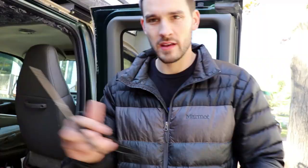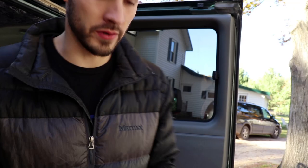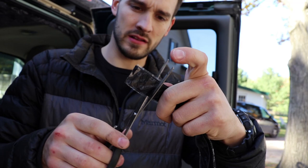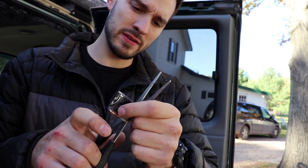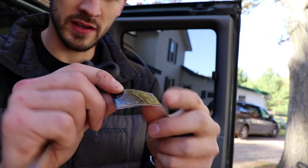I'm gonna add some velcro on there just to give it a good solid hold. I bought a big long strip of velcro — it's a Velcro brand, I got it at Home Depot as well. Stick it together nice and even and you can just cut little squares off — roughly about an inch and a half. Probably four of those is good for this little window.